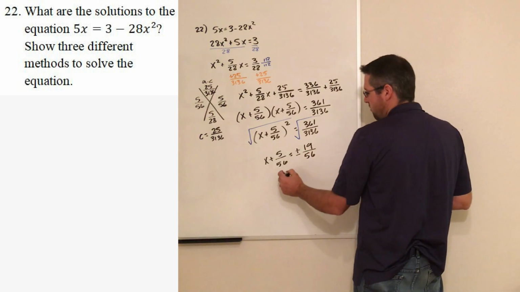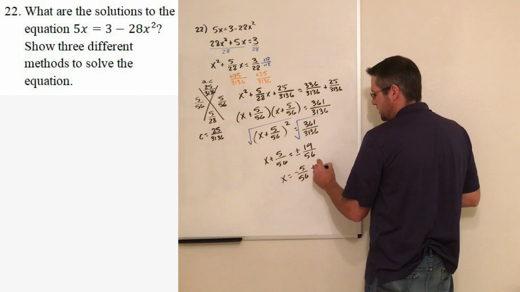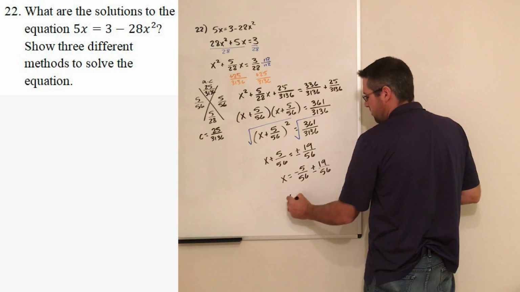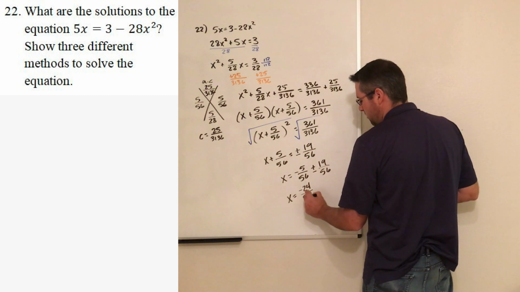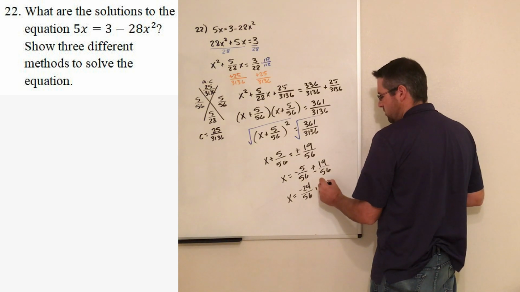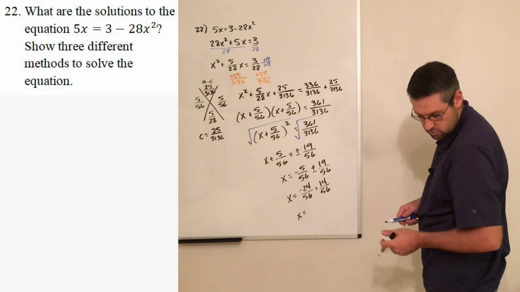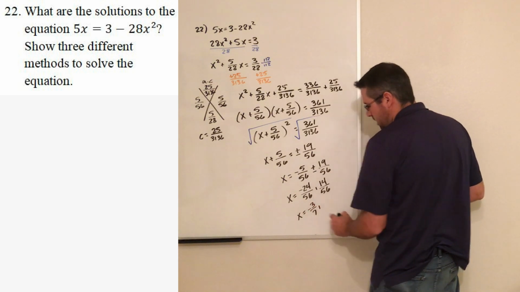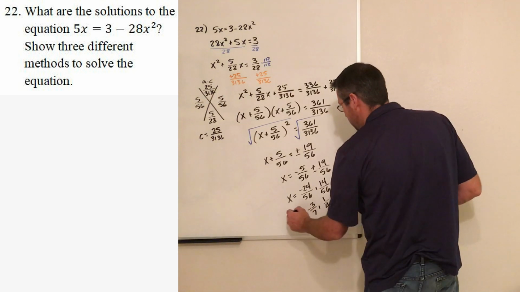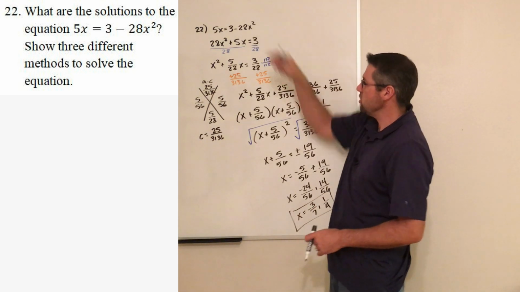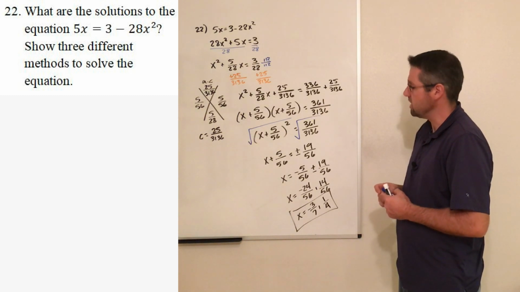We're going to subtract the 5 over 56 from both sides. So we get x equals negative 5 over 56 plus or minus 19 over 56. And then from there, we just solve it. So negative 5 minus 19 is negative 24, and then over 56. And negative 5 plus 19 is 14, and then over 56. And then these guys reduce. The negative 24 over 56 reduces to negative 3/7. And the 14 over 56 reduces to 1/4. And so that is the third method in solving that equation. And I wouldn't recommend that because the numbers are so disgusting, but that is completing the square.